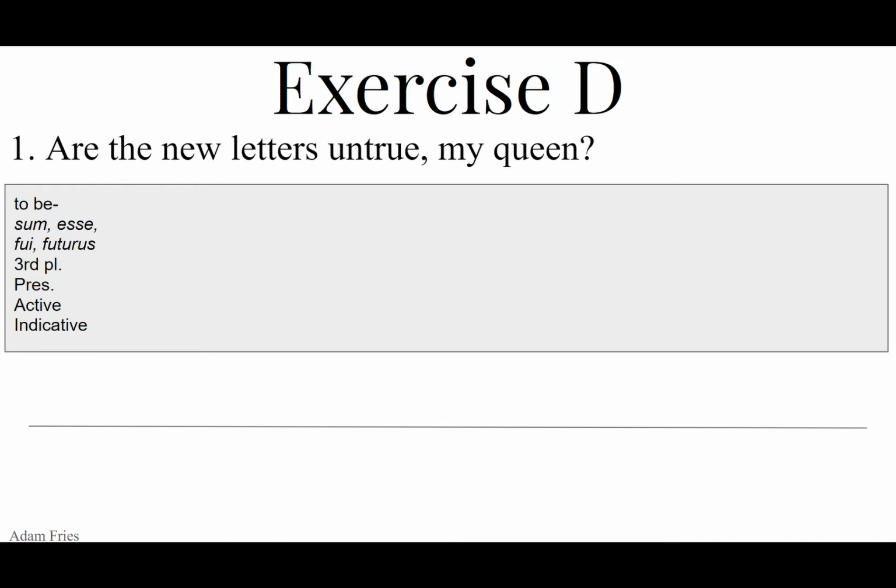Now because we're asking a question, and we're expecting either a yes or a no, a neutral yes or no answer, whatever our first word is going to have the enclitic -ne, N-E, attached to it, like an alien parasite. Ne will be attached to the first word of the sentence, whatever that is. I like to attach it to the verb. I'll have the verb as the first word and then attach the ne to the verb in sentences like these. So I would say sunt-ne. The third plural present of sum is sunt. Sum, es, est, sumus, estis, sunt.